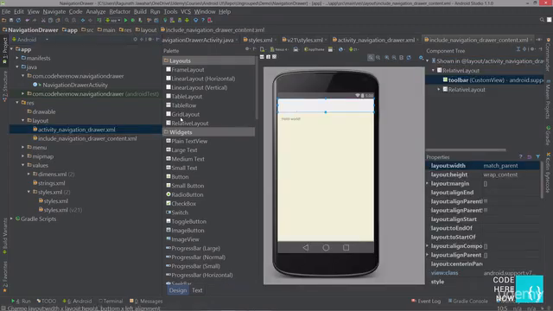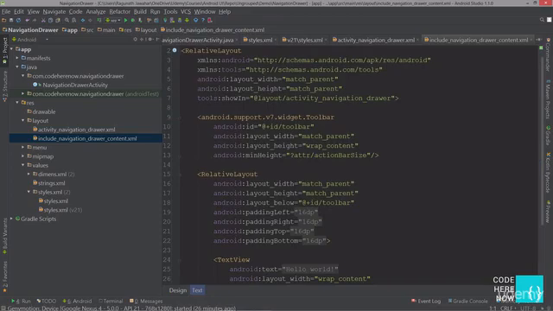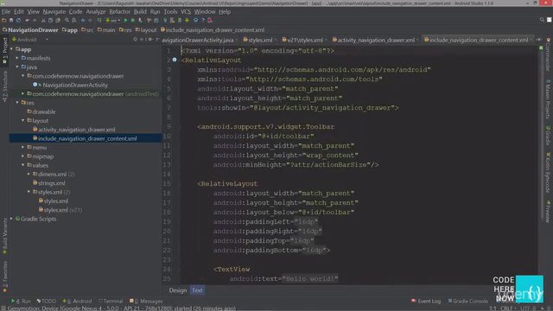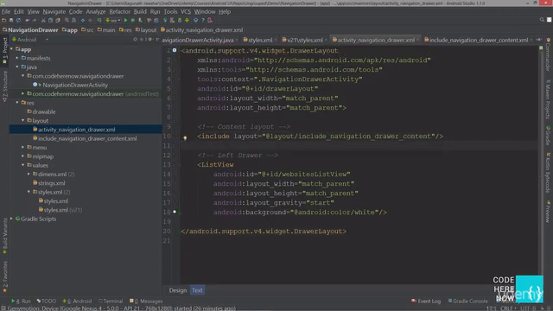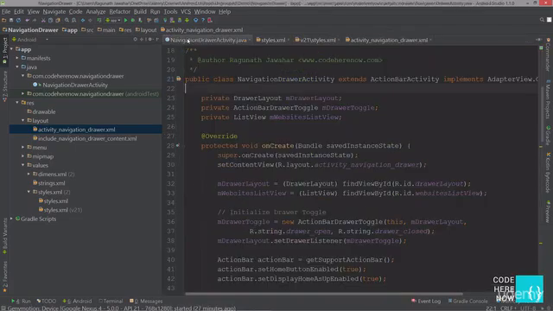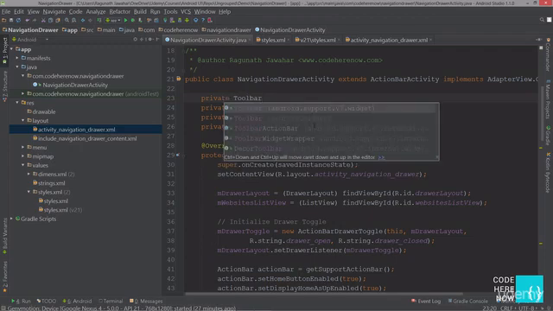So that is cool. Let's go back to navigation drawer content, and here we have the extracted layout. And then if you go to activity_navigation_drawer, you'll see that we have an include tag, and this one looks compact. That's great. So there's just one more thing to do. Let's go back to the activity, and here I'm going to declare a field for the toolbar. Make sure that you select the one from the support package and not the native toolbar. Let's go ahead and name this mToolbar.